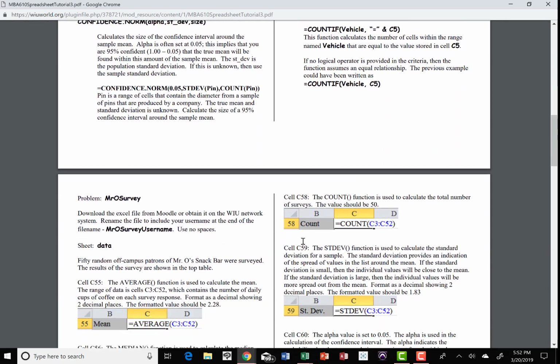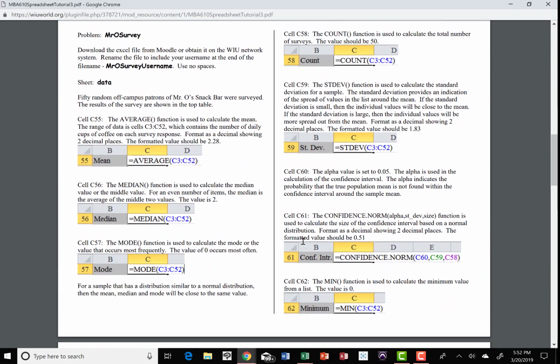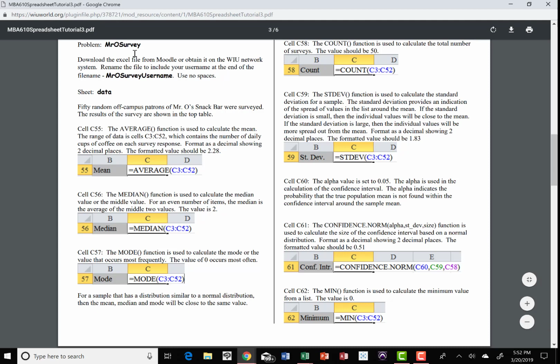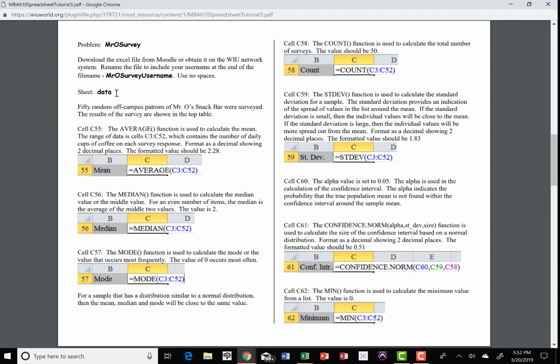Going down, we get into the actual problem from Mr. O's survey. It's like a snack bar. And in Mr. O's survey, we want to do several calculations. We want to work from the data sheet. You're given more than one sheet, but you want to start with the data sheet.